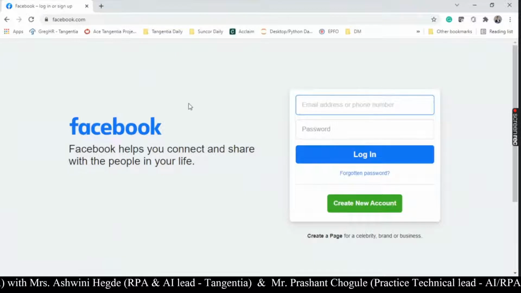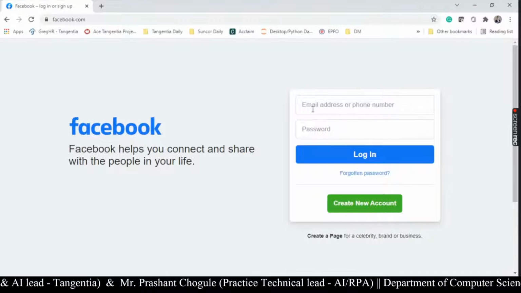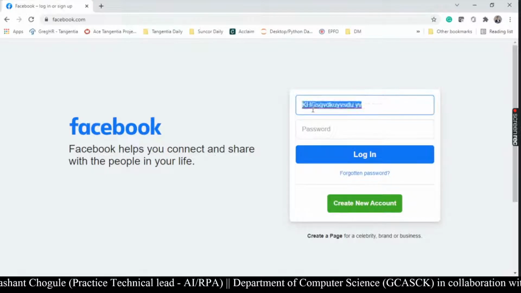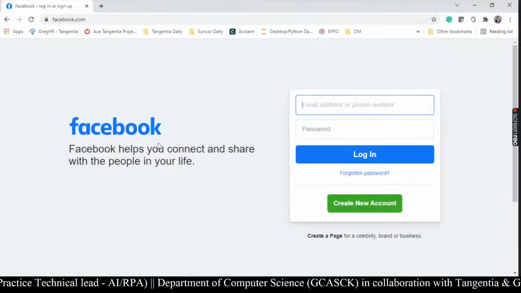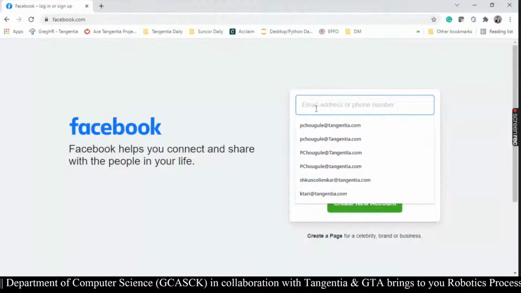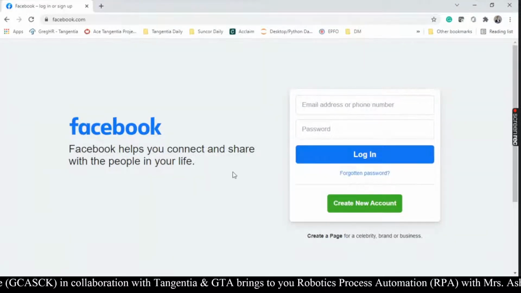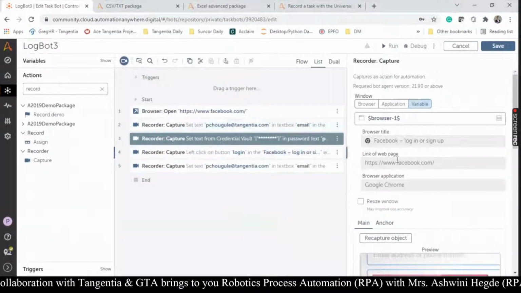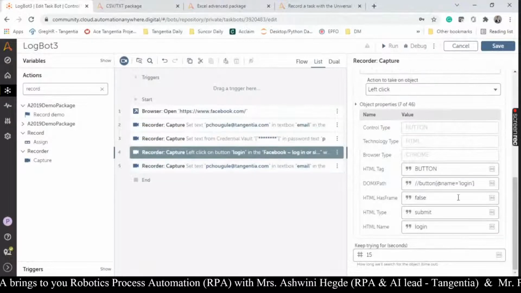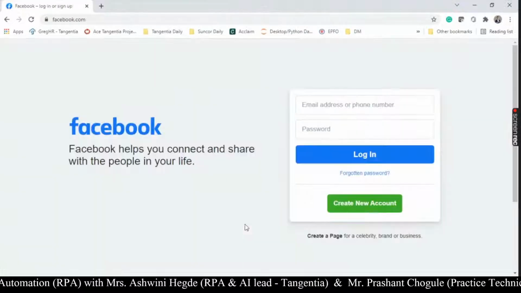Suppose the website loads and by mistake you click somewhere else. Now the cursor is not over here, right? So if you type in something, nothing comes up. Only if the cursor is there and you type in, it will go over here. In this scenario, when you select a recorder object, it will actually select this object and then type in over there. So if it gets clicked anywhere else, it won't affect the bot. In the same way, we have done it for the credentials, as in the password as well. We selected it, and the login button as well. So let me just run this bot as well.